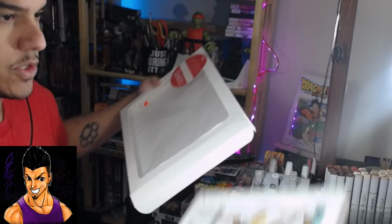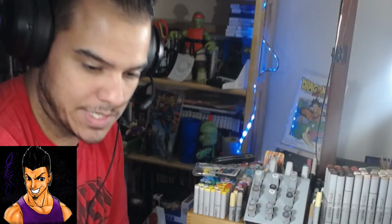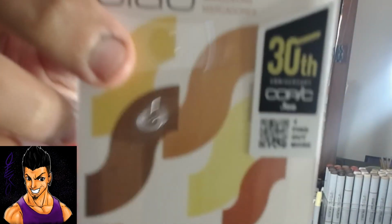Here's the set. We've already shown how it looks on smaller paper. Now I'm going to try it on the bigger sketchbook that it comes with. These are the multi-liners. I'm going to keep these boxed up because I have a ton. Just keeping those as spares. This is the hair set, closer look.